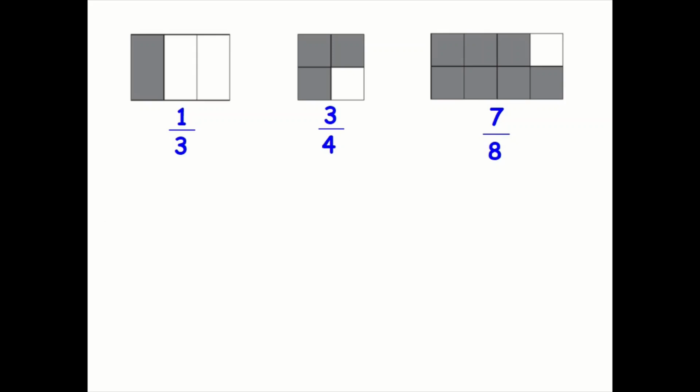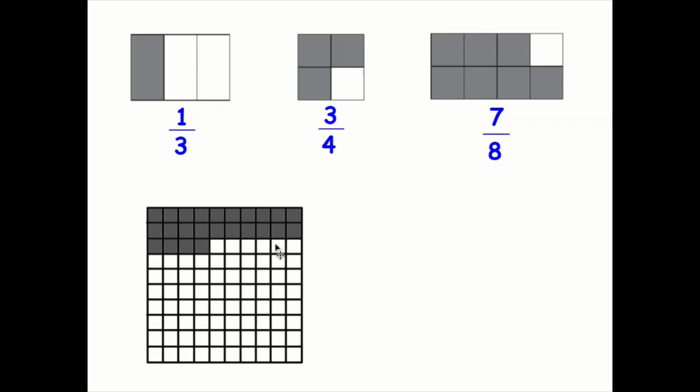What about this picture here? Well, if you're quick, you might have seen that it's 10 squares by 10 squares, and that means it's got a denominator of 100. It's been split into 100 equal parts, and 24 of them are shaded. And from our previous lessons this week, hopefully you can tell me that's 24 hundredths.